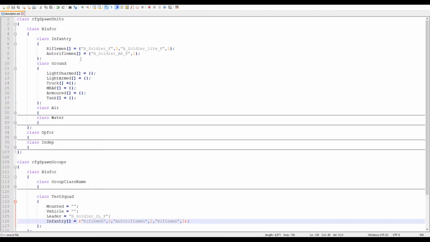So in here, I've just created a bunch of different arrays. You can have these named whatever you want, same as the infantry. It will just go, that's the array I need to be using, so that's the one I'll use. So I'm going to put into light unarmed the LSV that we're working with here. B_LSV_01_unarmed_F.